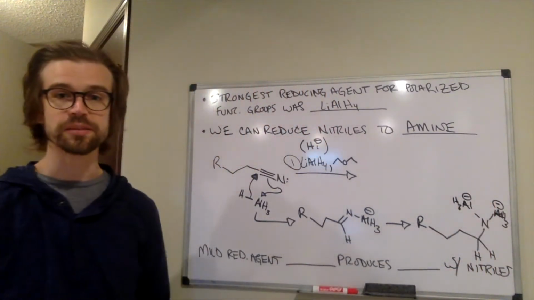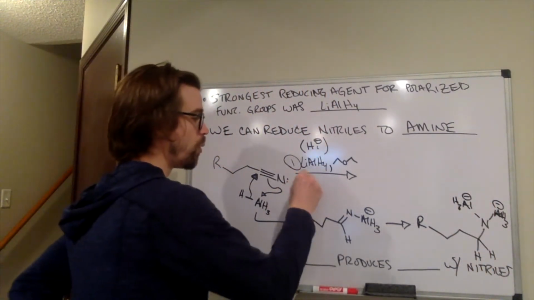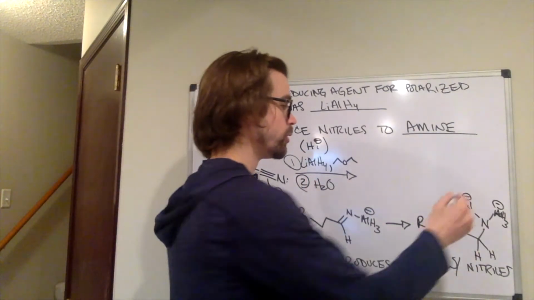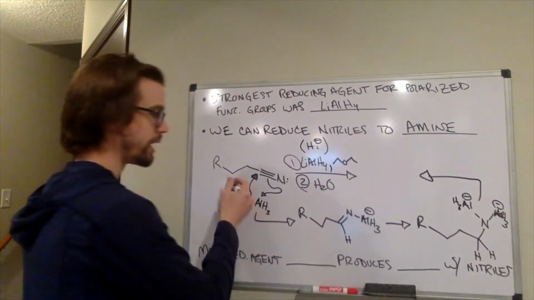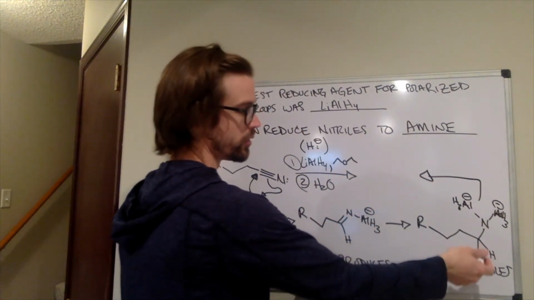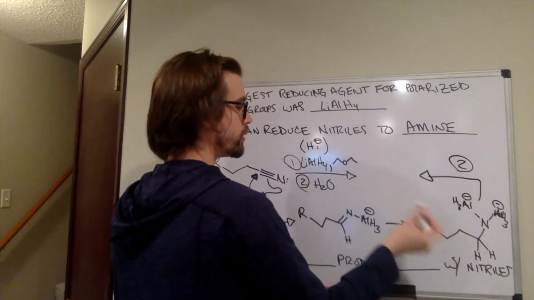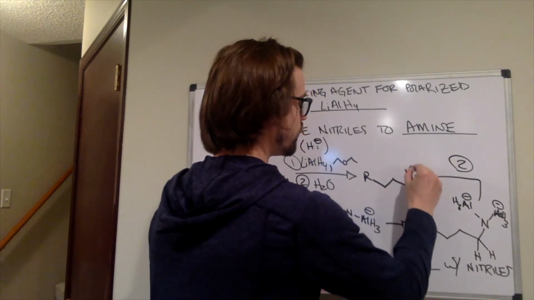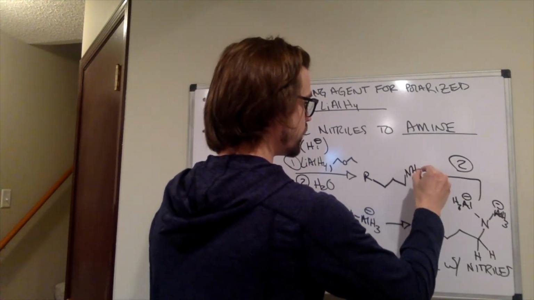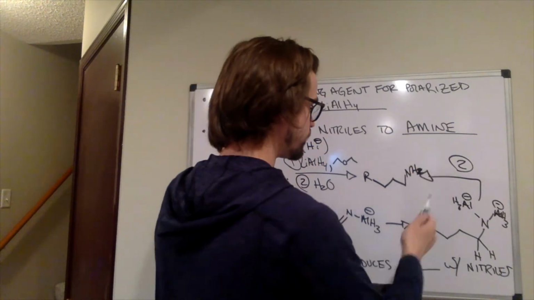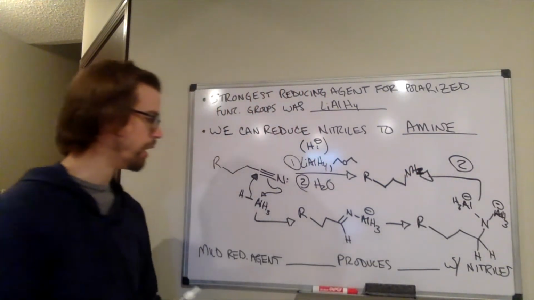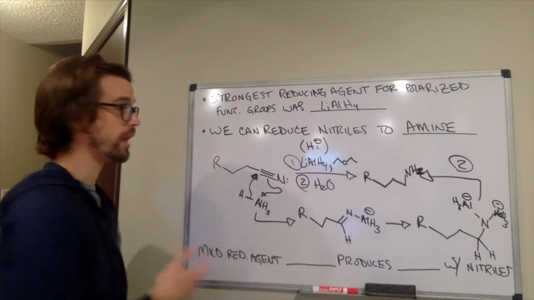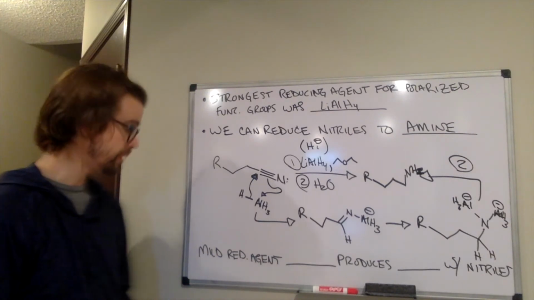So then how does this complex break down? Essentially, we're going to add water as part of the workup step, and that water will add to the aluminum. So essentially, when we add reagent 1, it gets it fully reduced, and then 2 removes those aluminums from the nitrogen, fully reducing that functional group to the amine. That's a 2 right there. So that's what lithium aluminum hydride can do. We can fully reduce that nitrile to the amine.